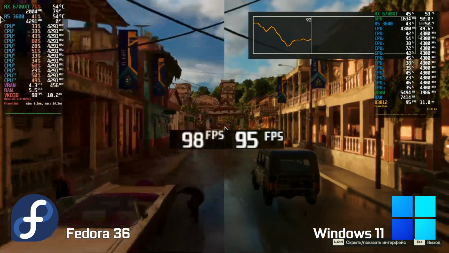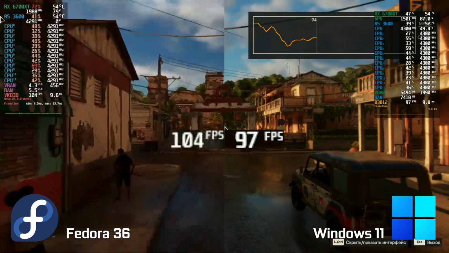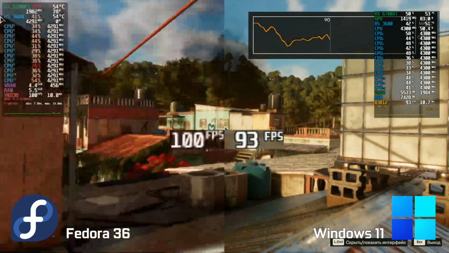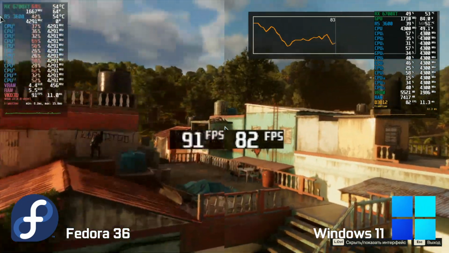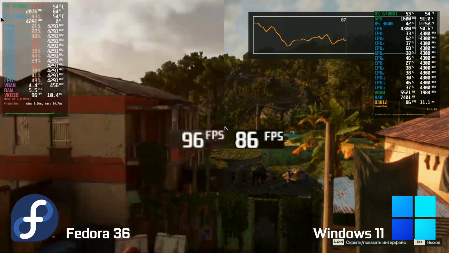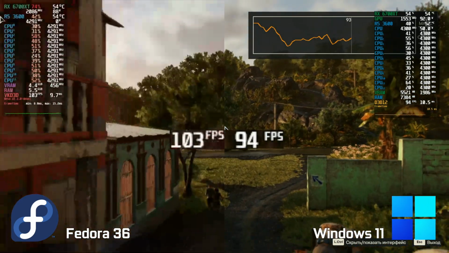Far Cry is the game with really bad multithreading and CPU usage in general, even though it runs DirectX 12. But surprisingly, Linux doesn't have any advantage here. The average FPS is a bit higher on Linux, but the 1% minimum is a bit lower.